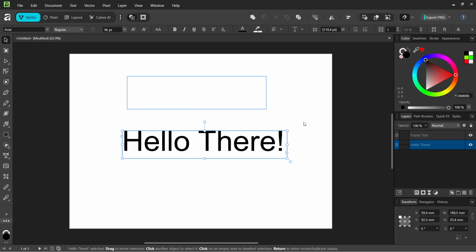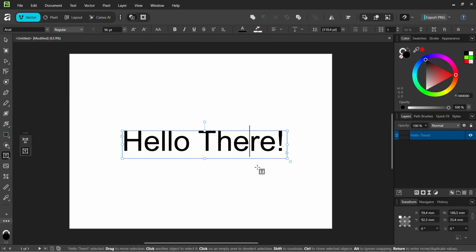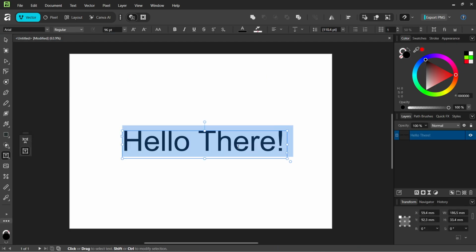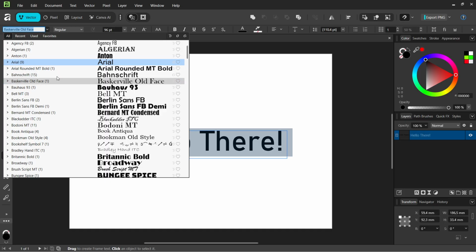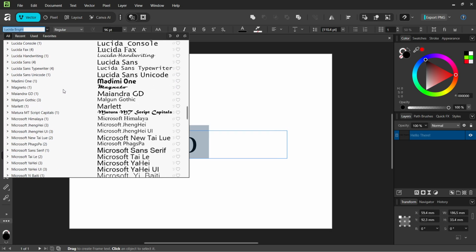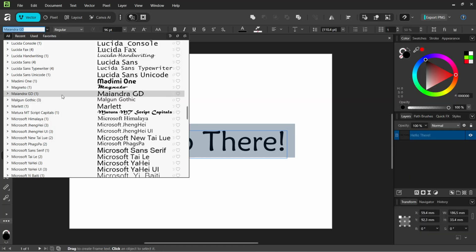There we go. And then whenever you have your text, you want to simply click on your text, double-click it to actually select where you want to change the font, and then to change the font, up top left you can see it's going to say something. By default for me it's Arial, so I can just click on that and it's going to pop up a lot of different fonts over here, and I can now choose between these whichever one I want.